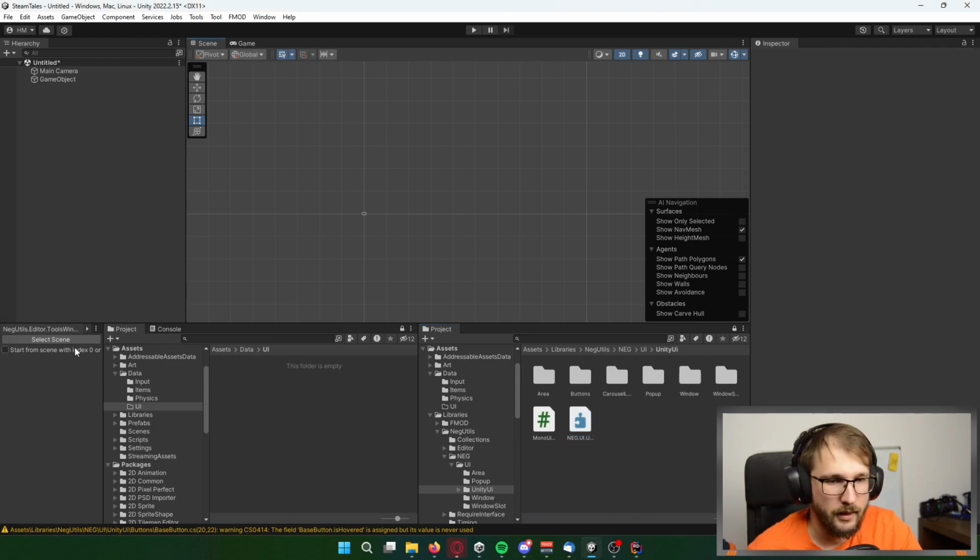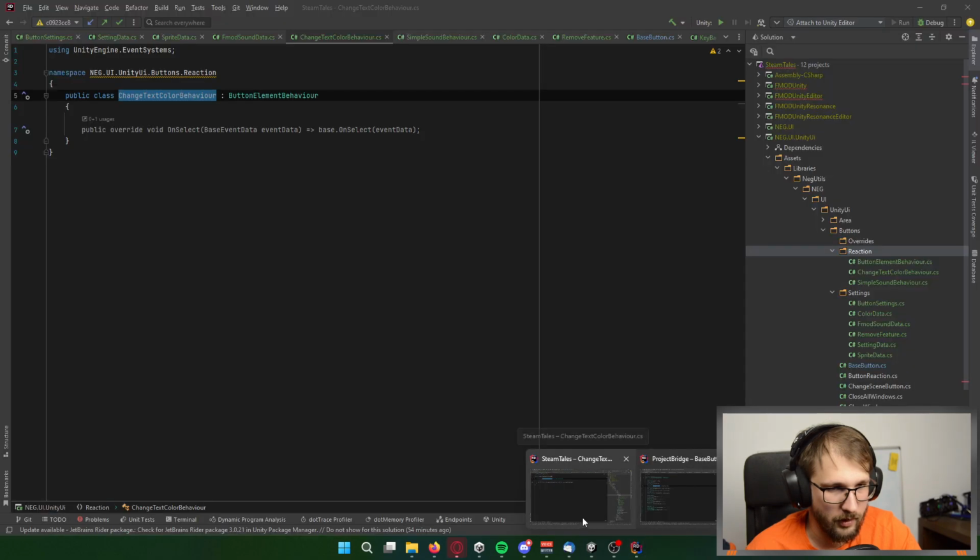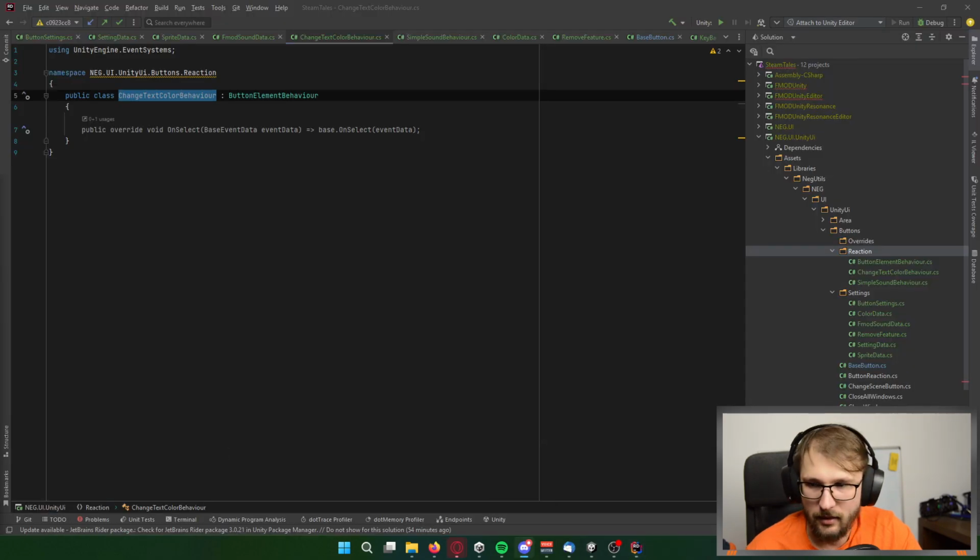Okay, so what I want to do now. Let's create a button that on click changes color, and for now it will be enough.